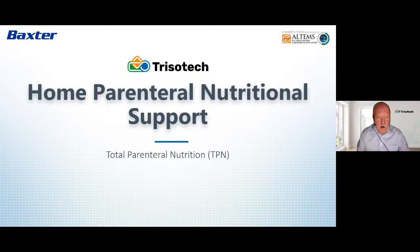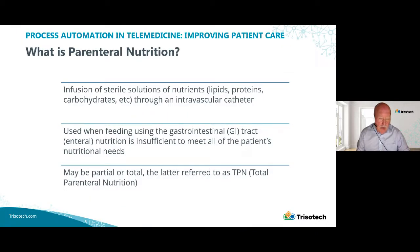The example we're giving today is for home parenteral nutrition support. Parenteral nutrition is basically nutrition given parenterally, which means through an intravascular catheter. The nutrition might be a solution of lipids, proteins, carbohydrates, amino acids — relatively thick and viscous solutions that are infused through a central catheter into one of the major veins. These solutions are too concentrated to be safely infused peripherally, so a catheter is required. There's parenteral nutrition and enteral nutrition — enteral nutrition is nutrition you get through the GI tract. Parenteral nutrition is used when enteral nutrition is insufficient to meet the needs of the patient. Enteral nutrition is always preferable when possible because it's usually safer and has fewer logistical issues.